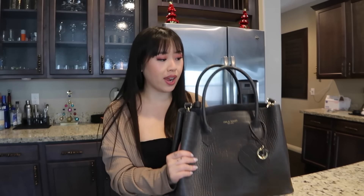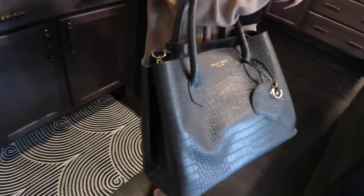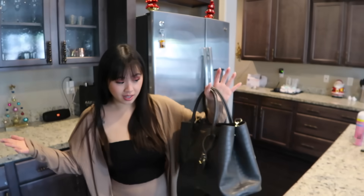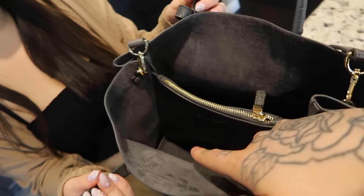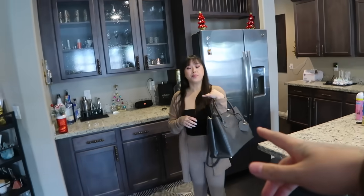I saw she ordered a big box and I was thinking, what is she doing? The addiction is taking over. But I gotta say, the quality is super nice, and compared to all the other luxury brands, I'm definitely with it. We got the three-in-one — you can throw stuff in the zipper. We are going out tonight, friends are coming to town. We're doing a Friendsgiving tomorrow, so I think this might be the first time we don't have to use Mally's bulky diaper bag.